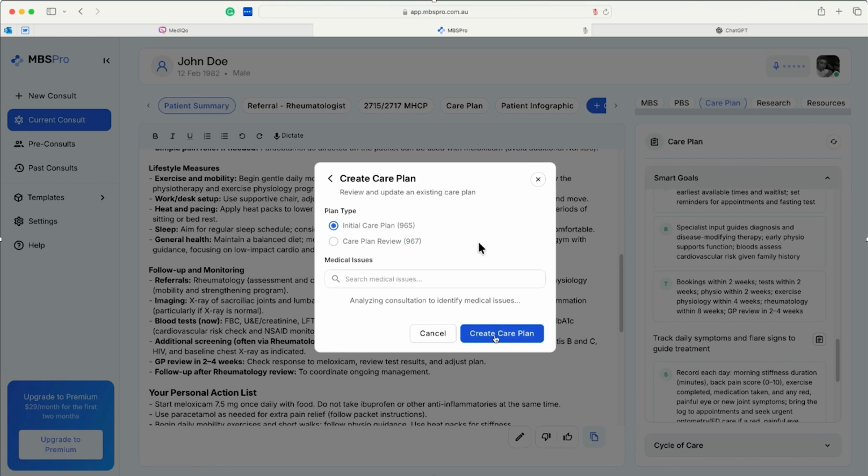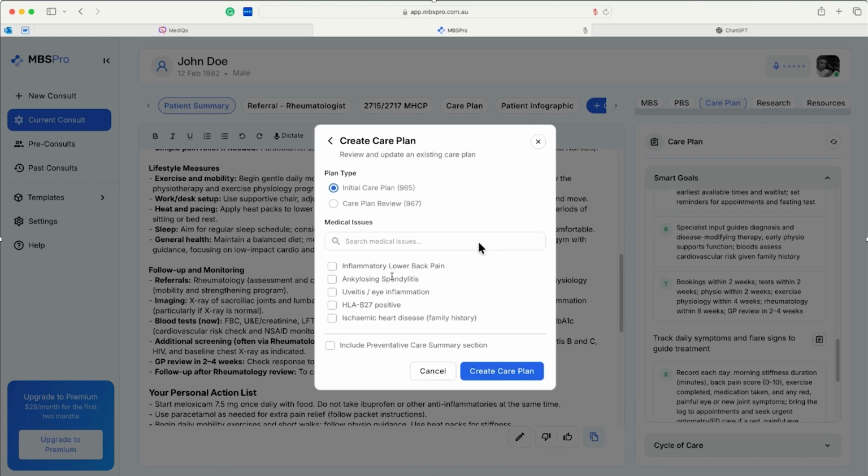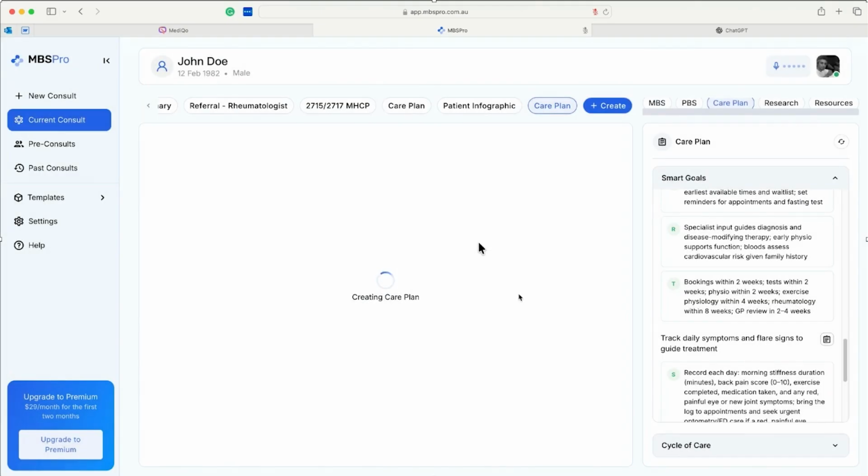So you ask it to create and then choose the initial. And create care plan. Again, different tools will have different levels of time that it takes to generate the care plans.